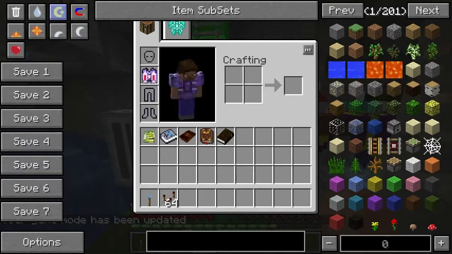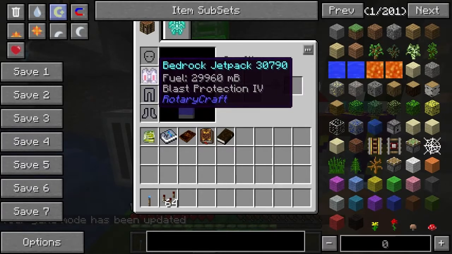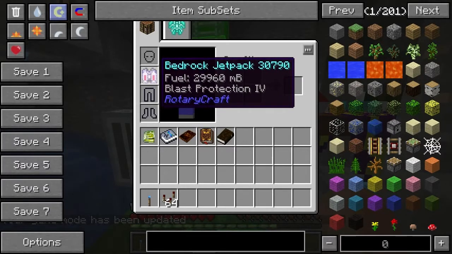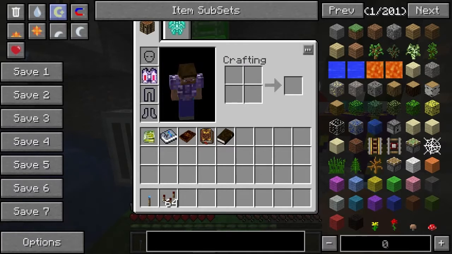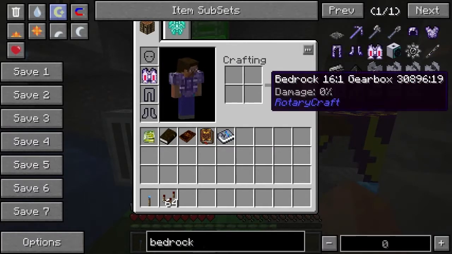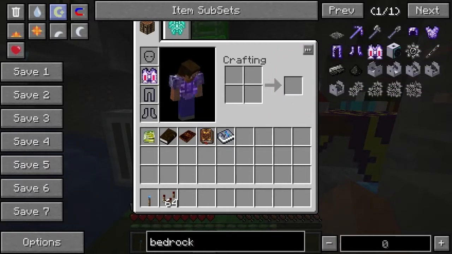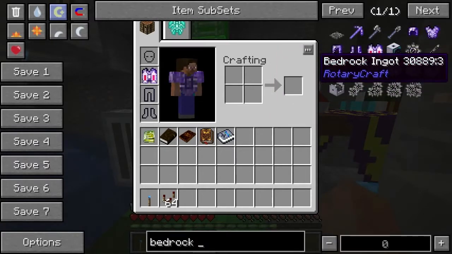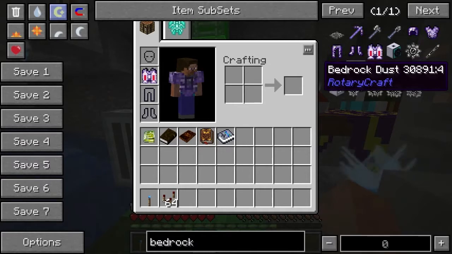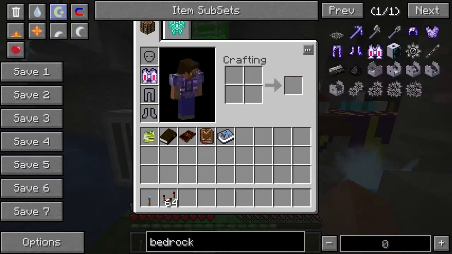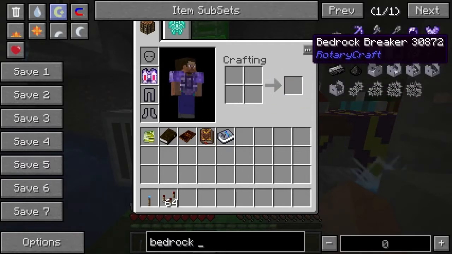Got my jetpack. Yeah, I've got this bedrock jetpack. In Rotary Craft, there's actually an item called... let's see. Well, there's bedrock gearboxes. Bedrock is actually a key component of Rotary Craft, and you get the bedrock by using the bedrock breaker.